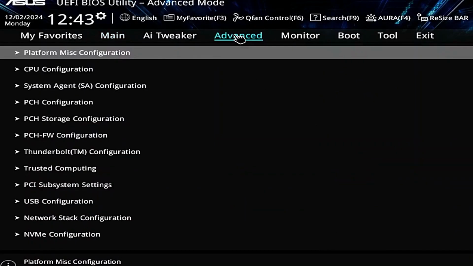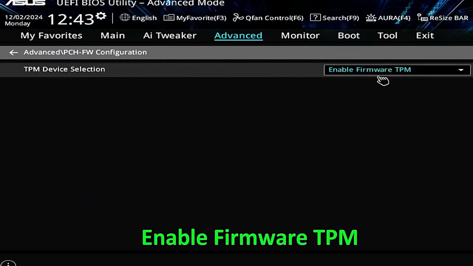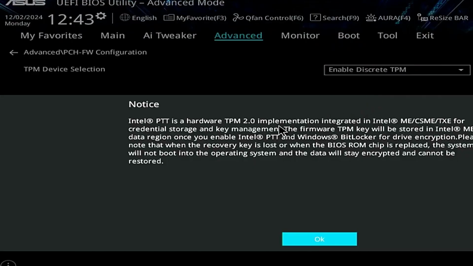Click on Advanced. Select PCH-FW configuration. Enable firmware TPM and click OK.